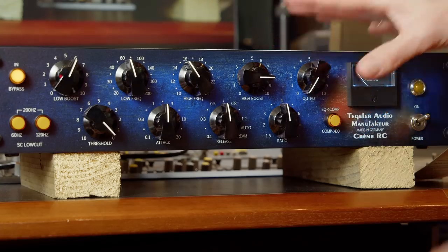The original Pultec has a tube amp, which colors the sound a lot more. This is way cleaner. And additionally, it doesn't have any input-output transformers. So it's not a color box. It's just a smooth and clean and natural sounding analog EQ.